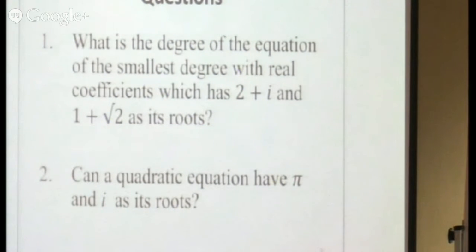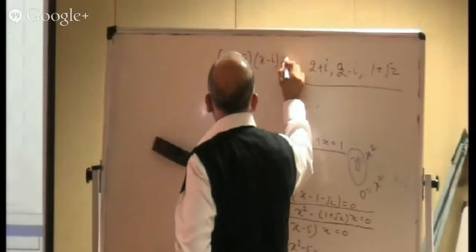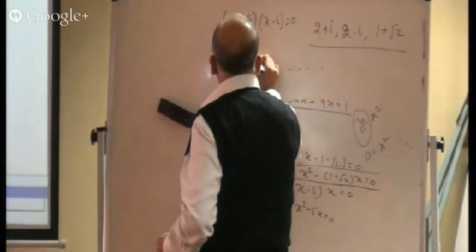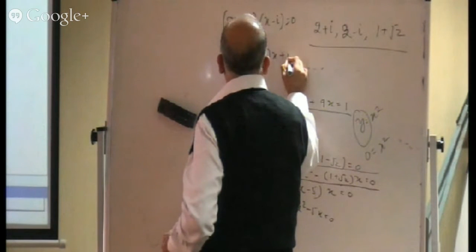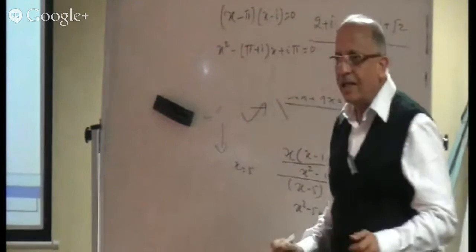First thing you should remember, if you are asked to write an equation whose roots are given to you, 5 and 3, it is simple. You write (x minus 5)(x minus 3), and you will get a quadratic. So why can't we get a quadratic if pi is a root and iota is a root? The equation will be (x minus pi)(x minus iota). What is this? x square minus (pi plus iota)x plus iota pi. So we get a quadratic equation.